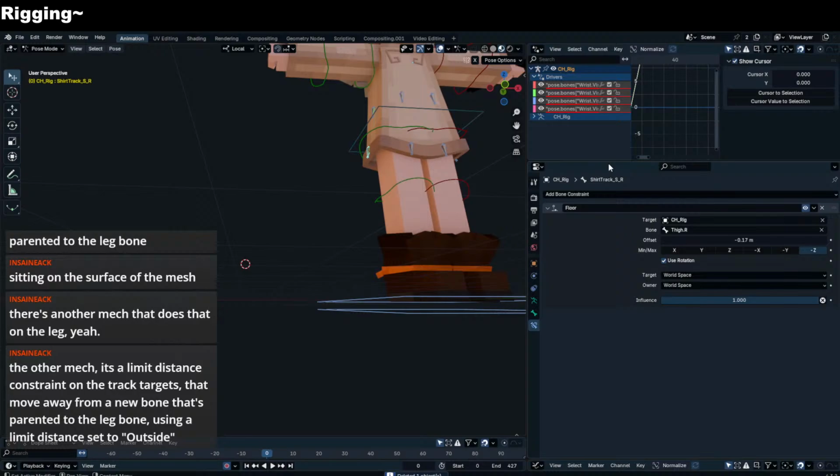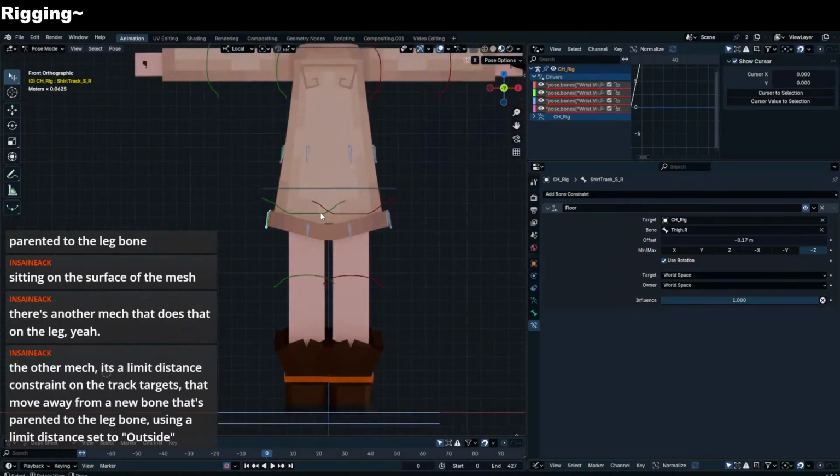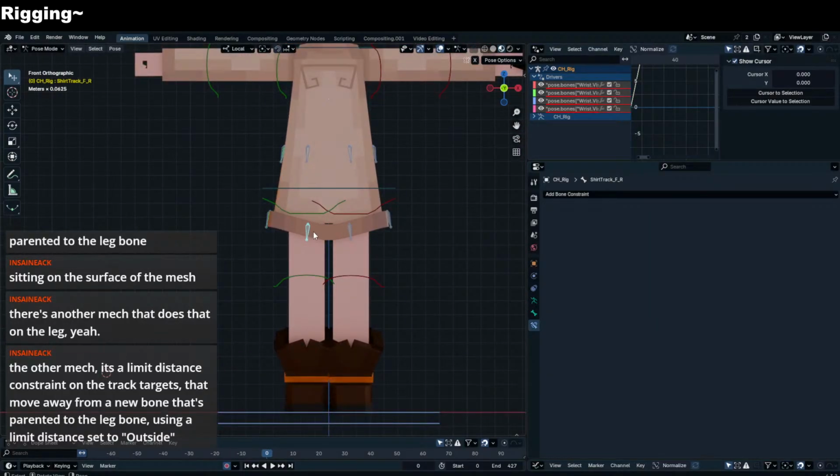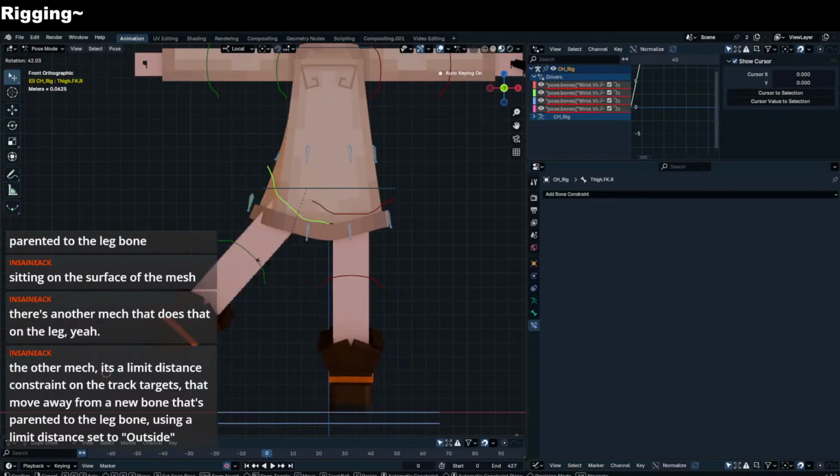I'm trying to see if there could be any problems that come out of this, because I feel like there might be. Oh, one issue is that I can't exactly.